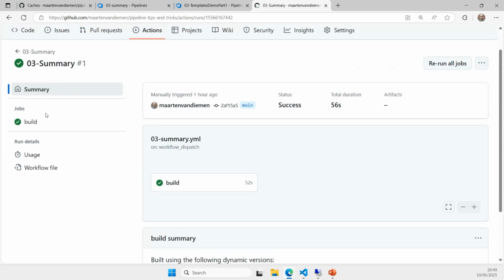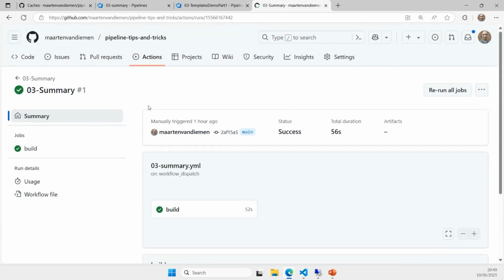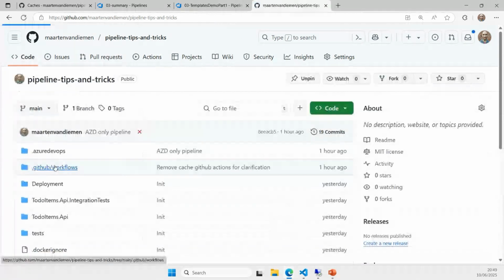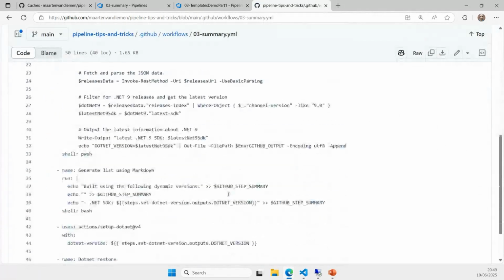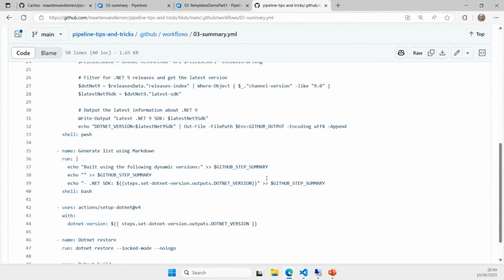It's also handy if you're just writing your own extensions. How does this look in GitHub? It's working a little bit differently. There you can see that I'm not just writing it to a file and then attaching it like I did with Azure DevOps, but you just say, hey, put it to a certain environment variable.